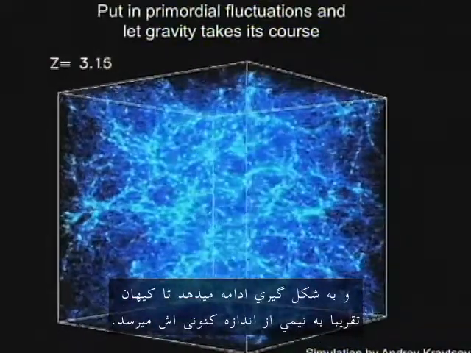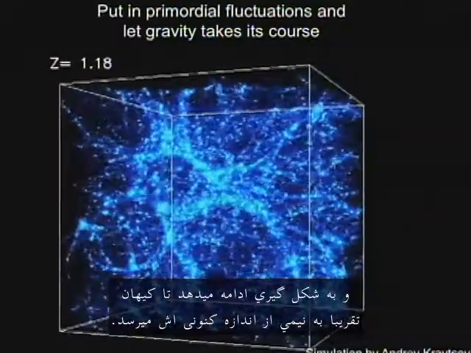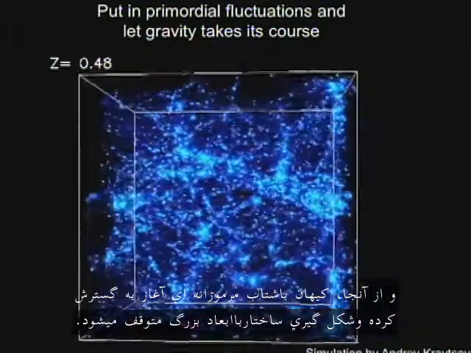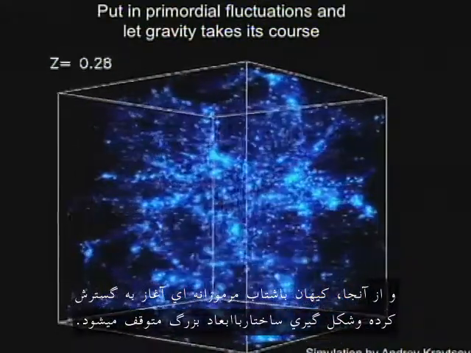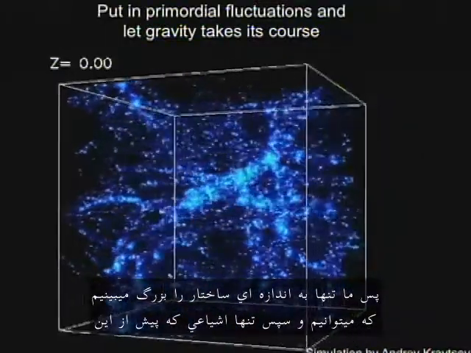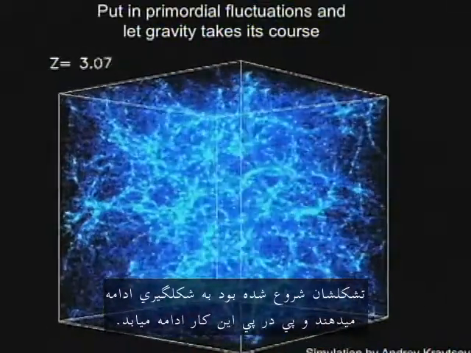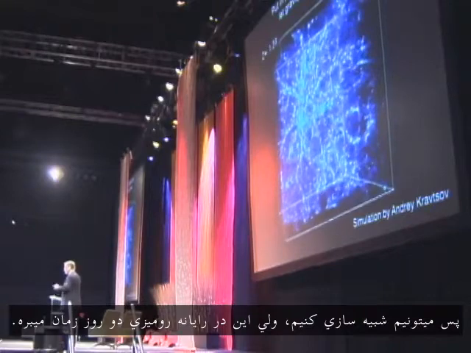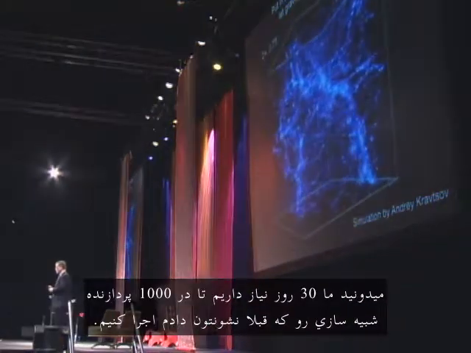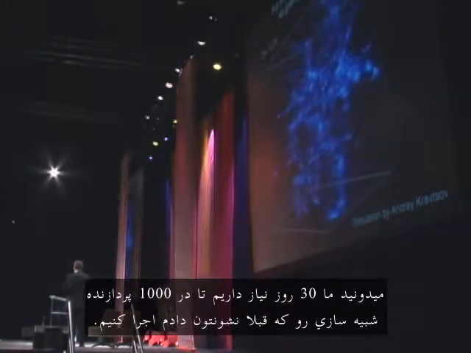And it keeps forming until the universe is roughly about half the size it is now, in terms of its expansion. And at that point, the universe mysteriously starts accelerating its expansion and cuts off the formation of larger scale structure. So we're just seeing as large a scale structure as we can see, and the only things that have started forming already are going to form. Then from then on, it's going to go on. So we're able to do this simulation, but this is 2 days on a desktop. We need 30 days on 1,000 processors to do the kind of simulation that I showed you before.